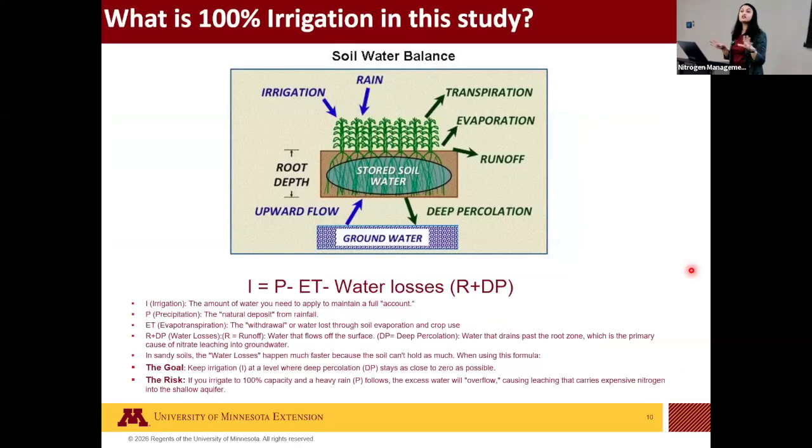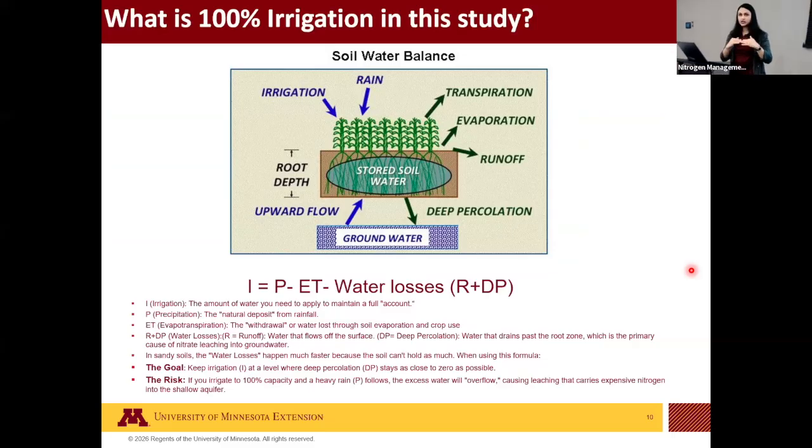All right, so what is 100% irrigation? Just to make that clear. So we were monitoring evapotranspiration. We have different models that do that, and at the same time measuring soil moisture. So combining those 2 methodologies, we were making sure that our soil root zone, so stored water in the root depth here, always remains at 100% field capacity.